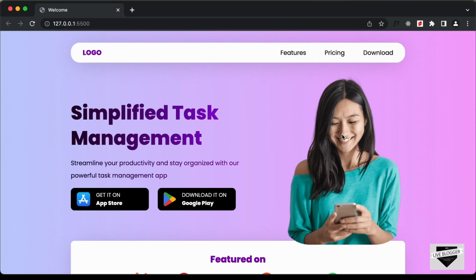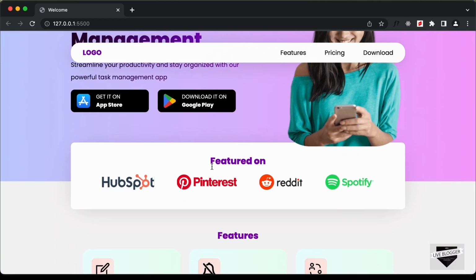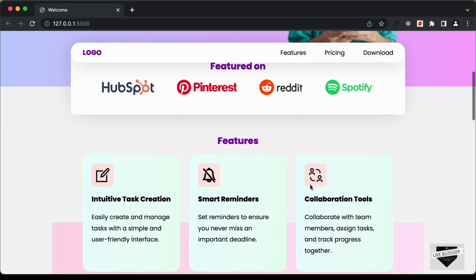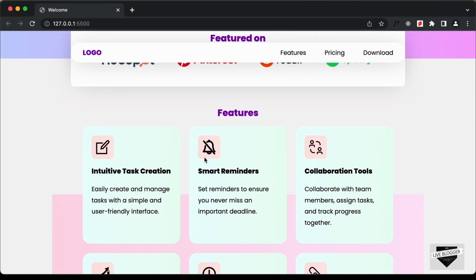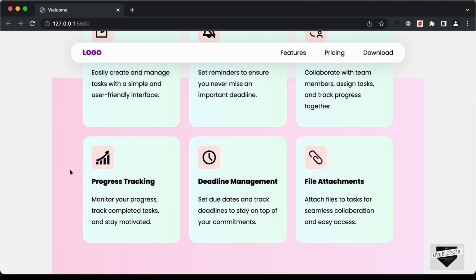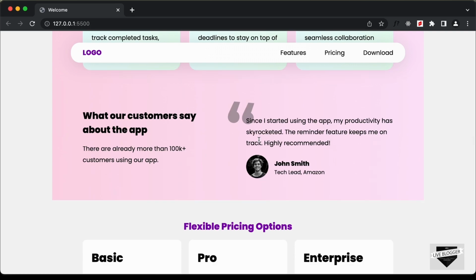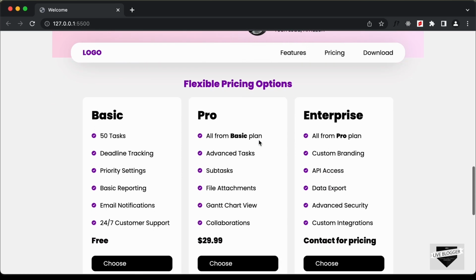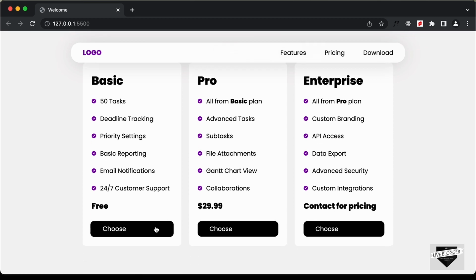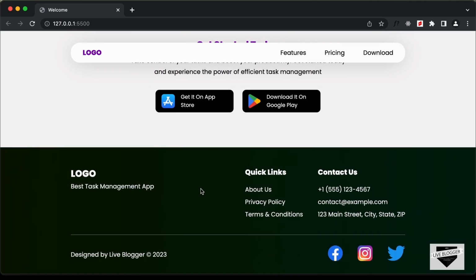And then on the right side we have this hero image, and if you scroll down we have featured on section, and we have these logos over here, and if you scroll down we have the features of the app displayed over here. And here we have this background element over here, and then we have the testimonials section which we have in 2 columns, and then we have the pricing table, and here we have some hover effects for this, and then if you scroll down we have the call to action, and then lastly we have the footer.